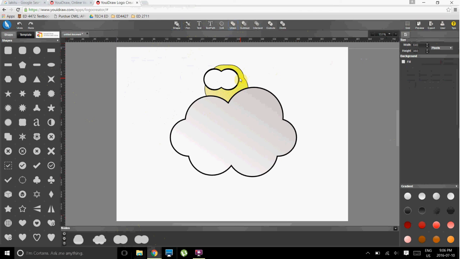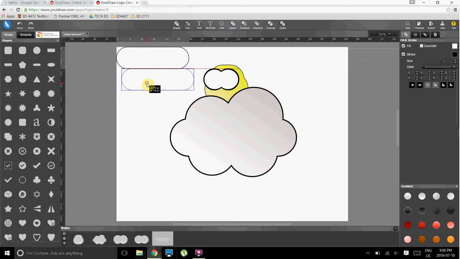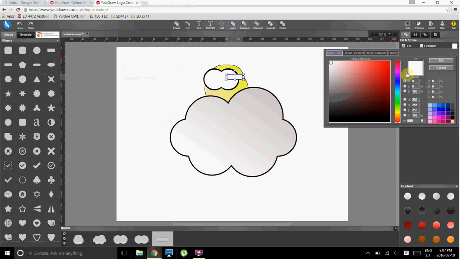So now we want to create the side of the glasses. So you can go ahead and use the rectangle like we did with the cloud earlier. But what we're actually going to do is go over here to our shapes and select one that's pre-made for us and scale it down. And then once you've done that and moved it into place, you want to fill that with black.